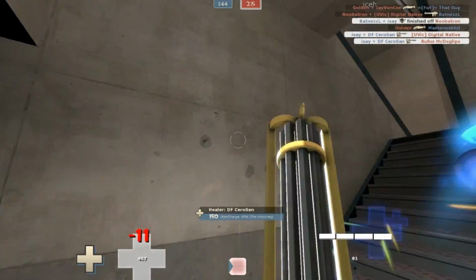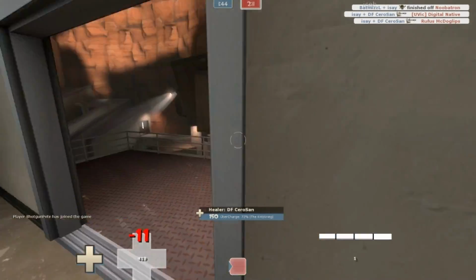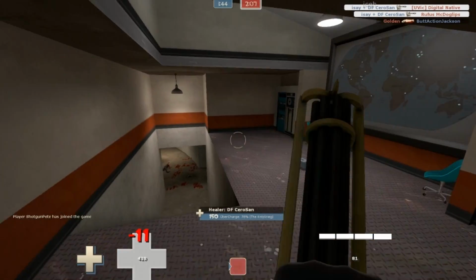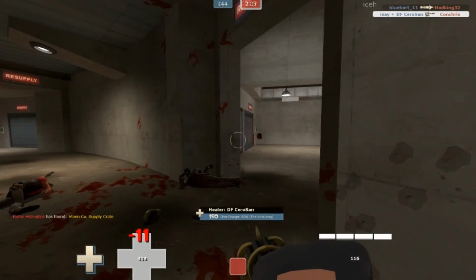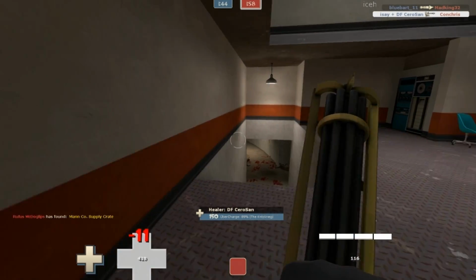It is pretty tough to do the old Heavy things and try to be successful, where you go around the map, jump around, try to sneak up on people, all that stuff. This set just makes it a lot harder. What I find, if you are wanting to use the Brass Beast, it's probably better in defensive situations.